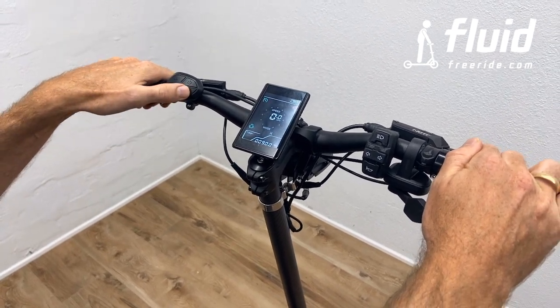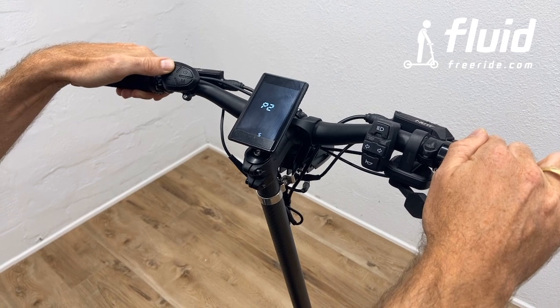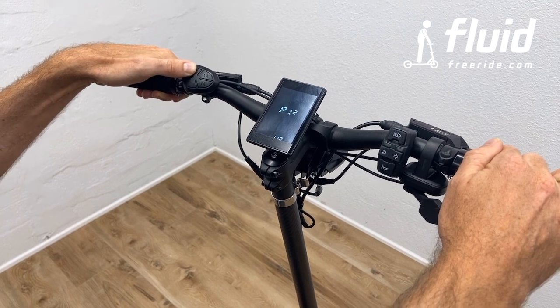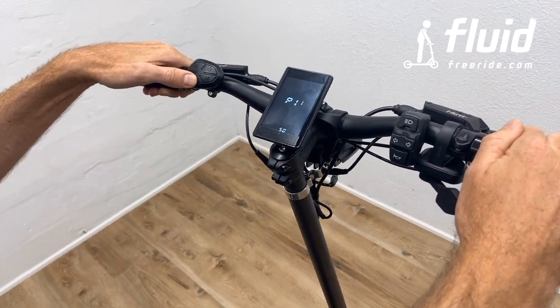So if you hit the mode button twice, you can actually get into the advanced settings. There you go. In here, I can decide P1, P2, P3, P4. You're used to this from your regular scooter. P11, P12, and so on. P14. And then actually it doesn't go around, go back out.